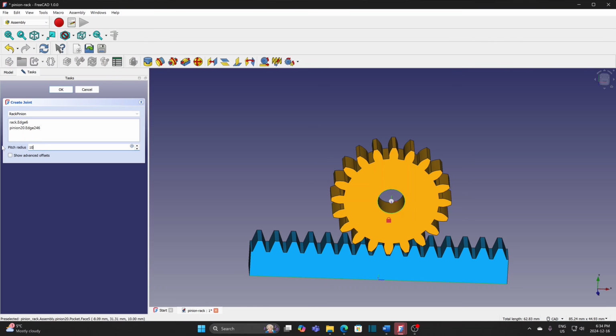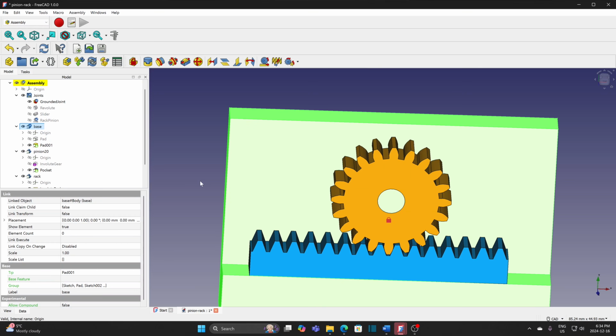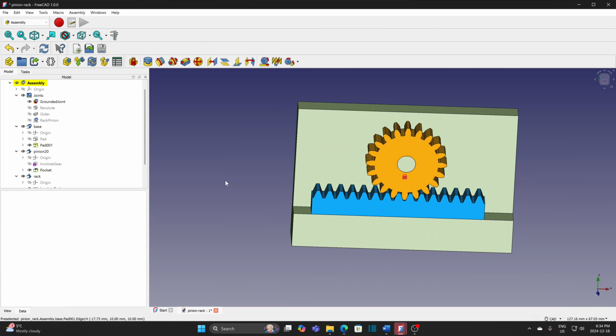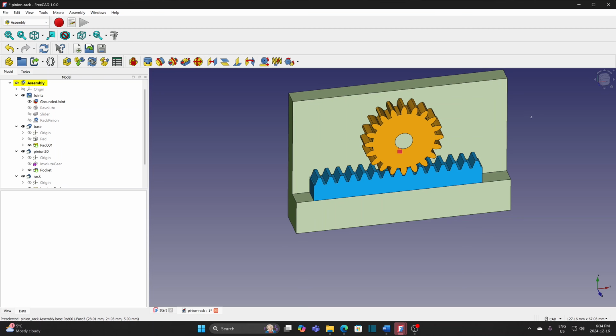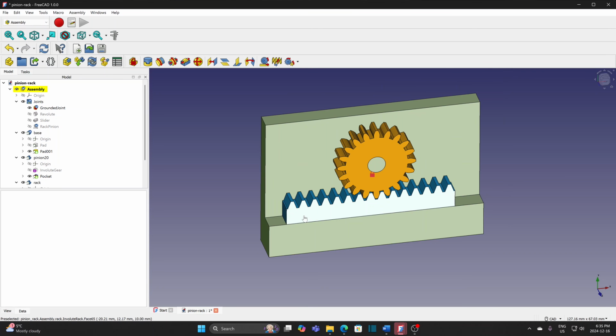The pitch radius refers to the pitch radius of the gear. In fact, I would say it is half the number of the teeth of the gear. Because with a different module, the radius would be different, but the speed ratio of the gear to the rack is still the same. In this example, I use 1 mm for the module, so it is 10 mm or 10 teeth. Move the rack slowly.